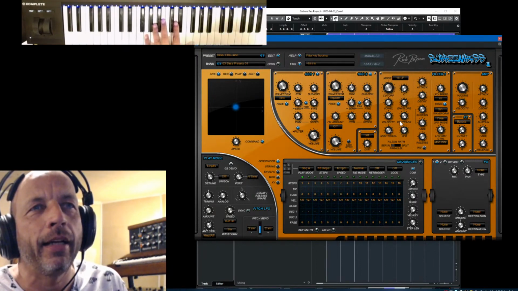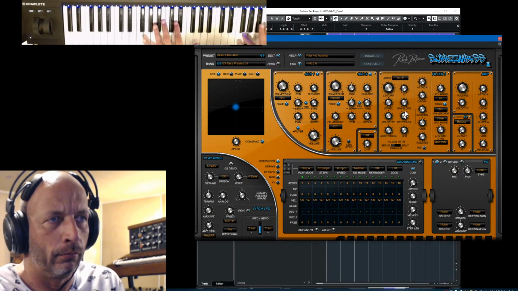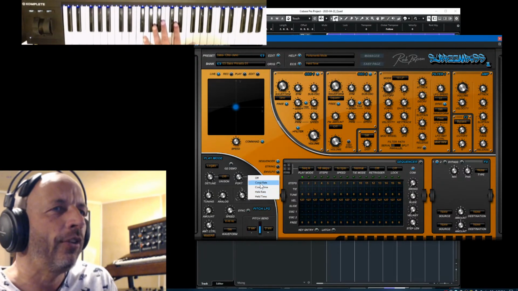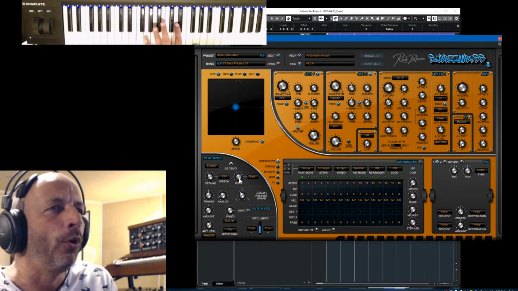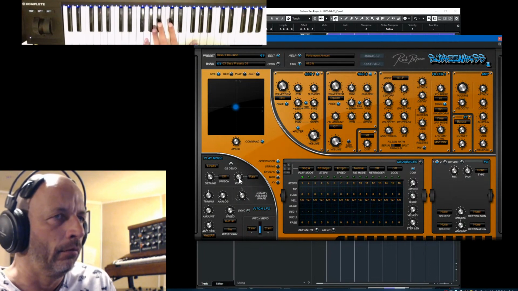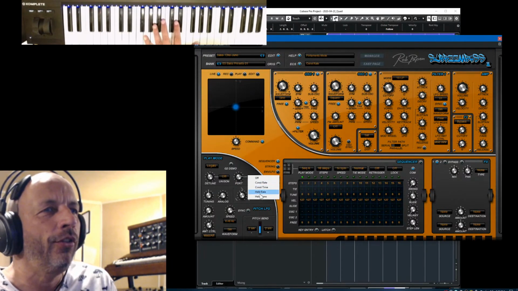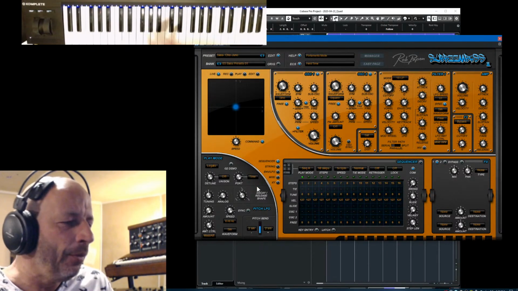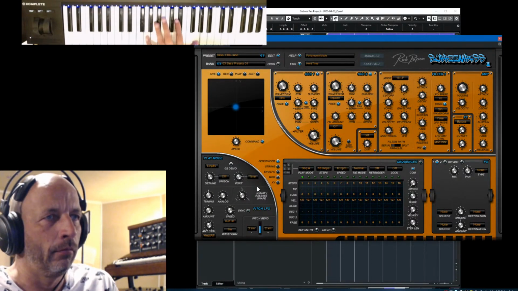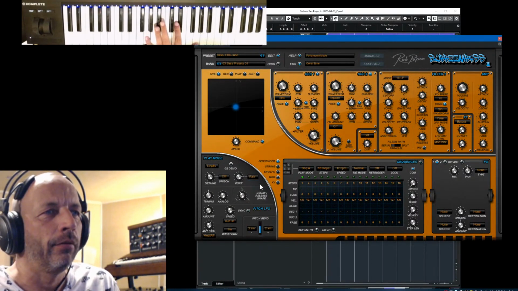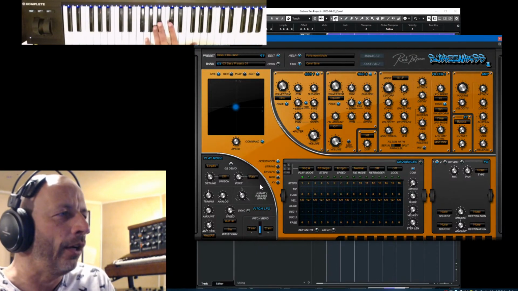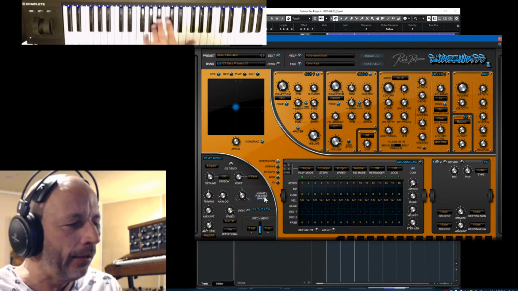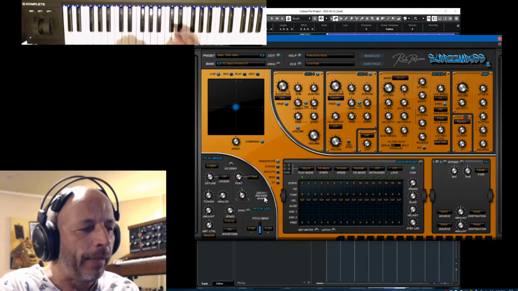Now I adjust the glide, and so these are the different types. You can also say constant rate, and then you always have a constant portamento glide. Or you say time, and then you have constant time, so the time between these two notes stays the same, or with the rate, you see short notes are much shorter. And with held, it means that the portamento kicks in the moment I play legato.